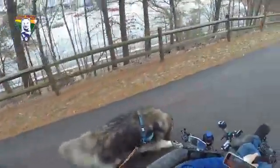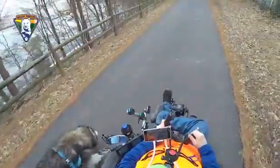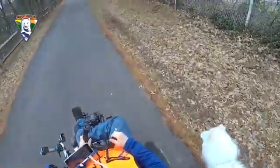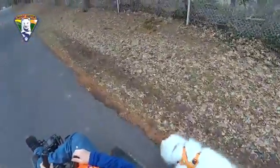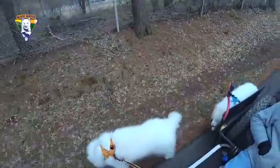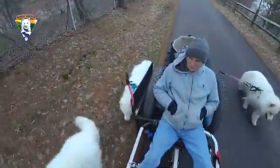So you won't see this anywhere. The way I fur wheel, the way I urban mush, whatever name you prefer, because the dogs are on the side of the bike, as you see. So on the side, I have a little better control. Traditionally, mushing, I got people coming up on me. Come on, guys. What I'll do is I'll move way over. Chase is getting ready to do a little pit stop.